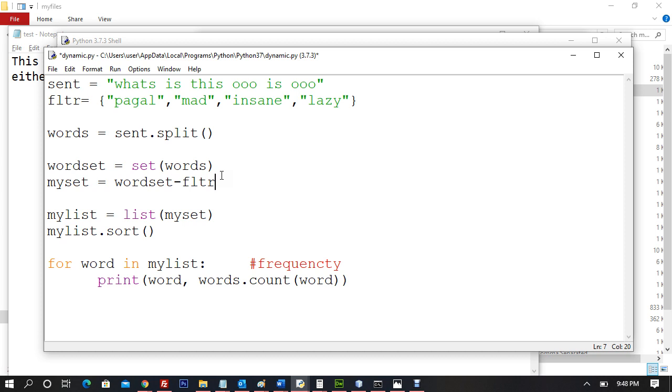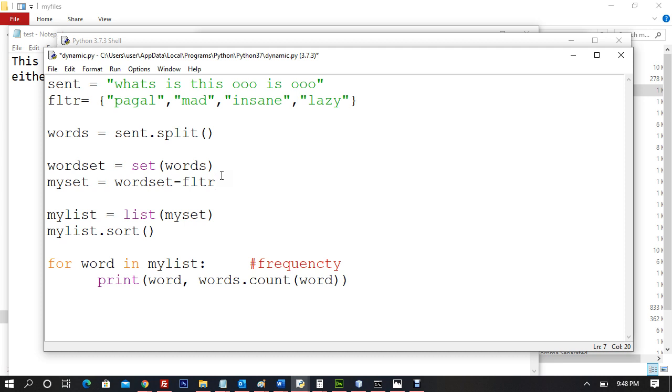But anyway, we now know that we can find the longest word. Not only the longest word, we can find the shortest word, and we can find the frequency of a word. Frequency, as I said earlier, is how many times a particular word has been repeated. We can find many different things. I'll give you the lab exercise today, and then you'll come to know.